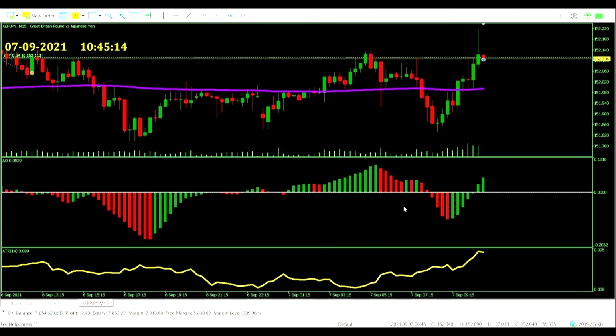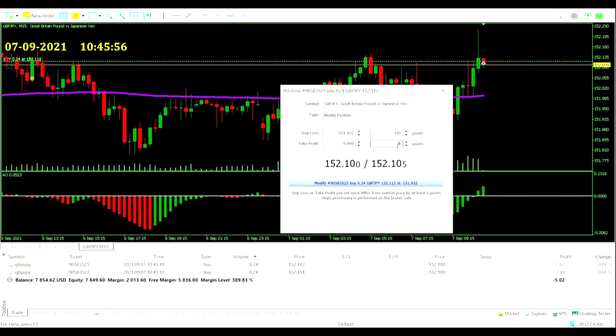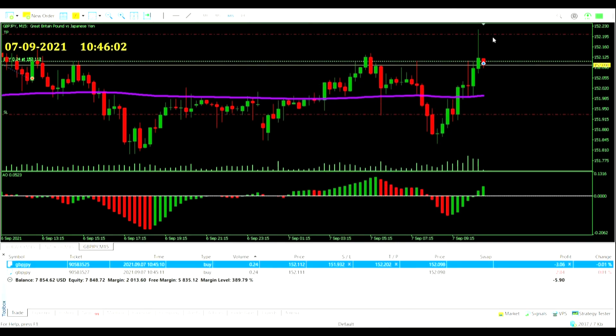And there's our buys. Let's put in our stop loss and take profit. So we've got 180 points there and 90 points there. There we go. We just need it to get to that area. It actually already went there, you see. So that high there actually poked through. If it could just get to that once more, that would be amazing.